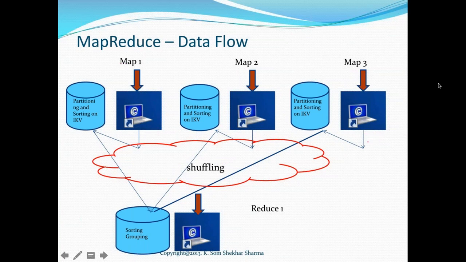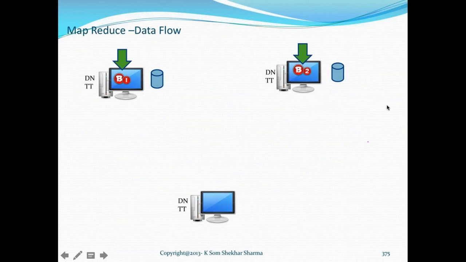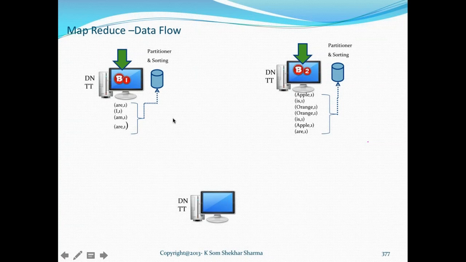Now, we know how the MapReduce word count problem works with key value pairs. These are the key value pairs emitted from the mapper. I'm just taking some examples: R 1, I 1, M 1, R 1, apple 1, is 1, orange, and so on. The first step is that it gets stored onto its respective local file system. But before that, your partitioner and sorting run. Let us not worry about the partitioner right now.